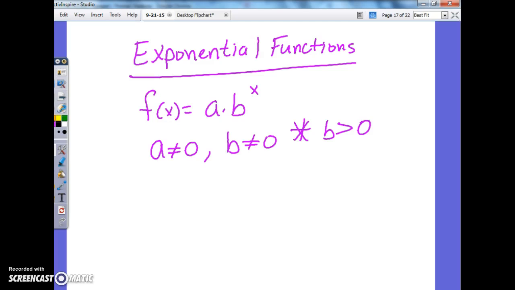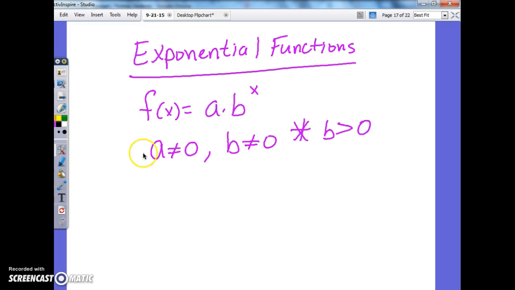Alright, tomorrow we'll be starting work on exponential functions. You should be familiar with them from algebra. Here's an exponential function: f of x equals a times b to the x, where a is like your initial amount. You've got a sum of money, or a bunch of bacteria or something, times a rate, to the x power, which means times b times b times b times b.